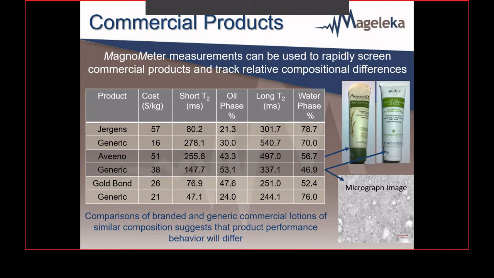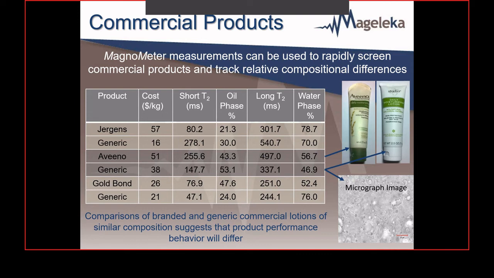As I said, the magnometer's measurement technique is non-invasive, non-destructive, and it can work with any type of emulsion, water in oil or oil in water. So when we put it together, what we do is we put it in there and we get the end result. And because it's two-phase, we get, again, a short T2 and a long T2. The short T2 is what you get from the oil phase, and the long T2 is what you get from the water phase after emulsification itself.